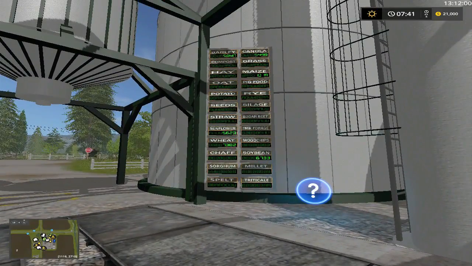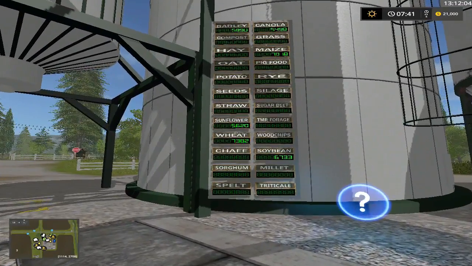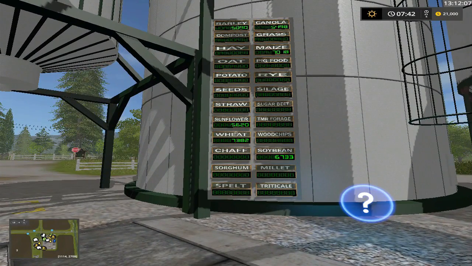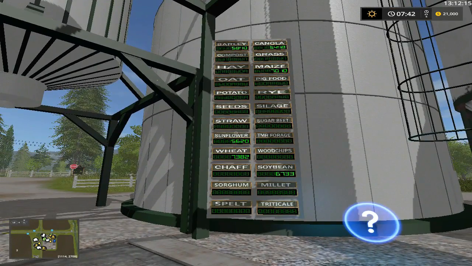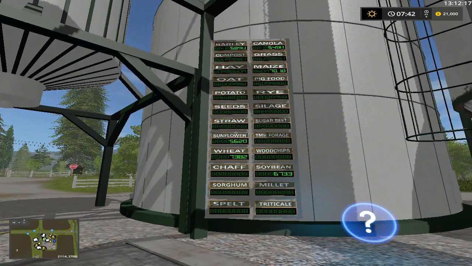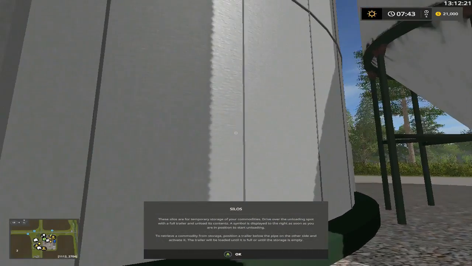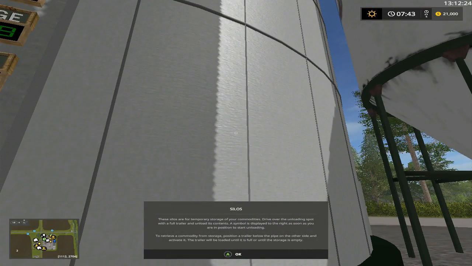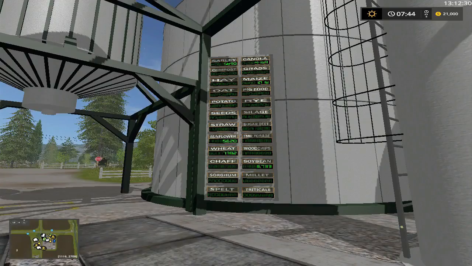Alright, there you go. We got barley, canola, maize, sunflowers, wheat, and soybeans in the system already. But no sugar beets or potatoes. They always start you out with sugar beets or potatoes. I don't know why. Let's read what this is. Silos. Yeah, temporary storage, okay. I like that readout deal. It's pretty neat.